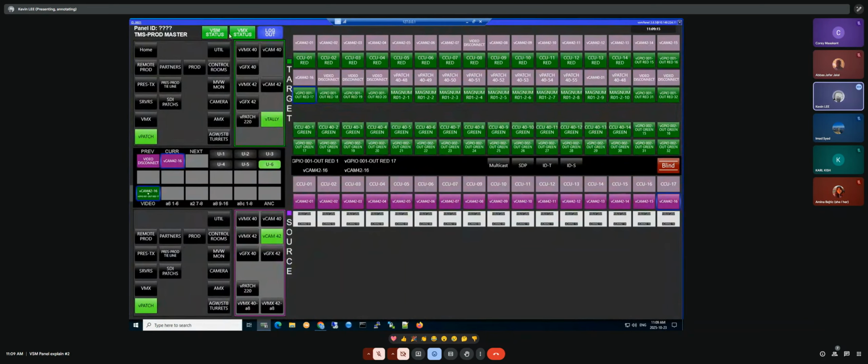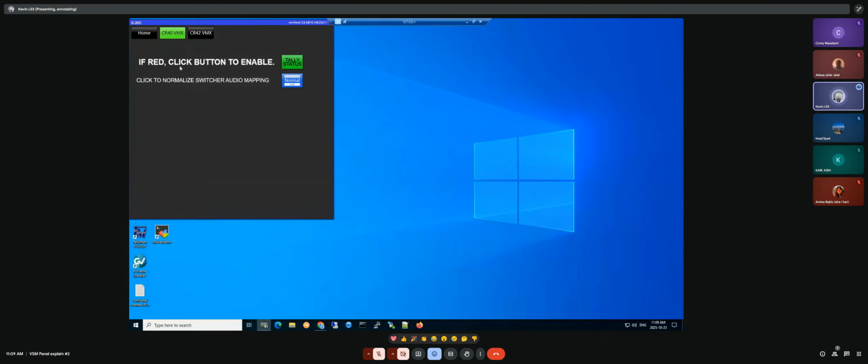Actually, in the panel, this is the information of the BMX state, which is like a virtual video mixer status. If you have this panel, you go here, and this is the tally status. Maybe I made it. So the tally state has to be green all the time. And this is audio mapping, but disregard this one at this point. This needs to be green all the time. You can go back and forth on this one.